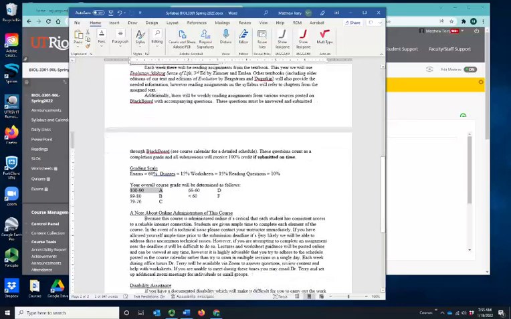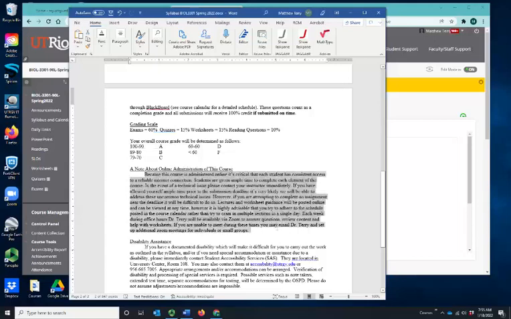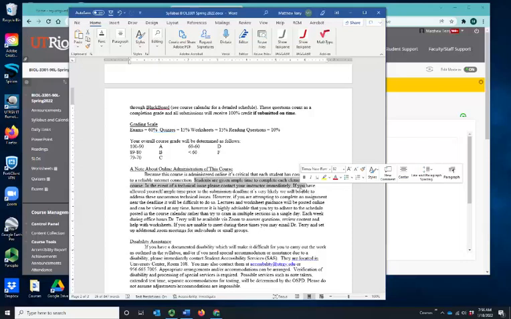Now again, there's a little note here because this is online. It's critical that you have a good internet connection. Hopefully you've got one at home. Most students do. But if not, you have campus resources, right? So there are lots. And you have lots of time to complete each element. If there are any emergencies, please contact me. Technical emergencies, do it as soon as you can. Send me an email. Often in that case, we can make accommodations. But please try to limit those or even make it so that they're not necessary. Make sure you're keeping up.